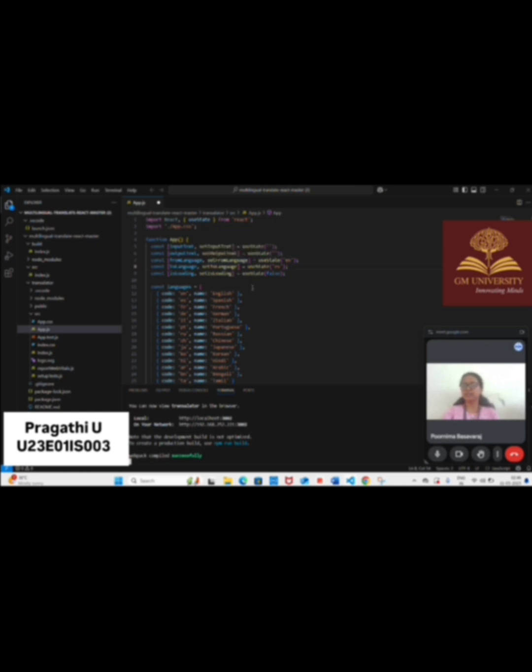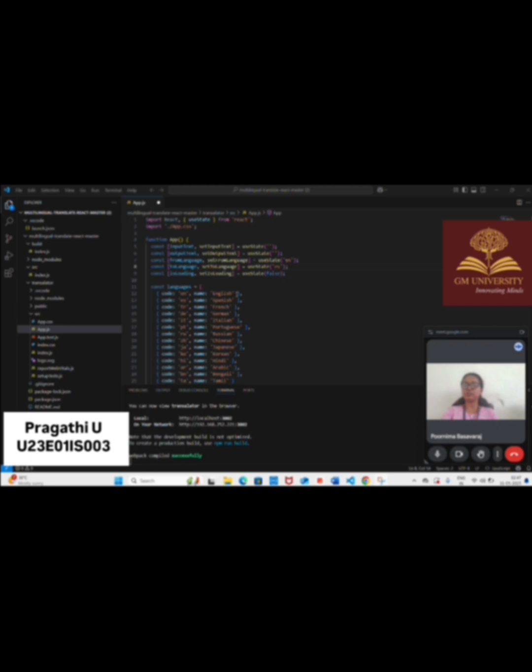Const isLoading, setIsLoading is equal to useState(false), which keeps track of whether a translation is currently in progress, used for button disabling. Next, const languages is an array of objects, each representing a supported language with a code and display name. For example, code en, name English; code ta, name Tamil.